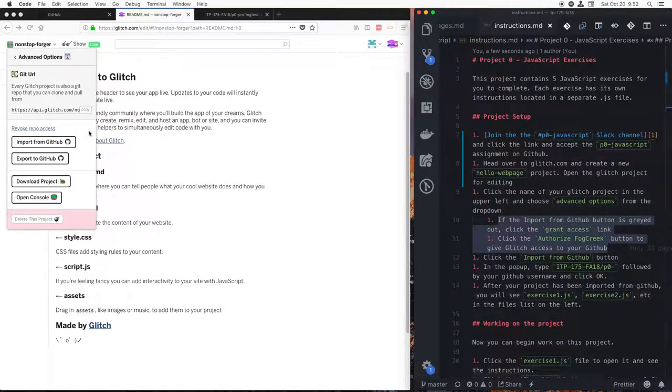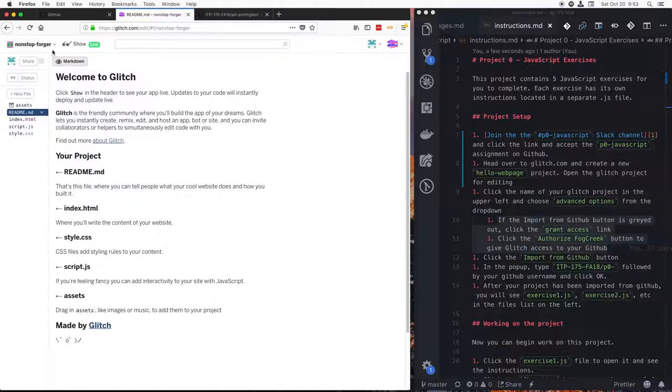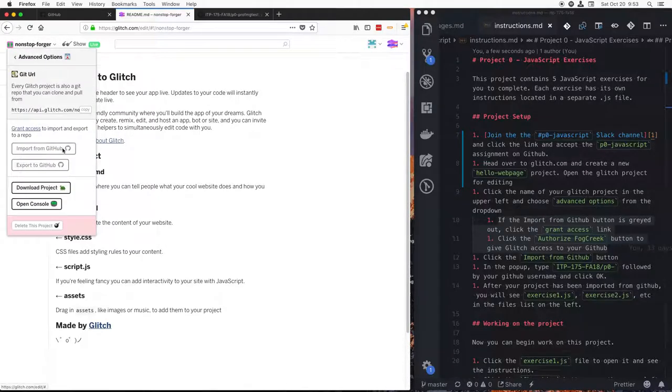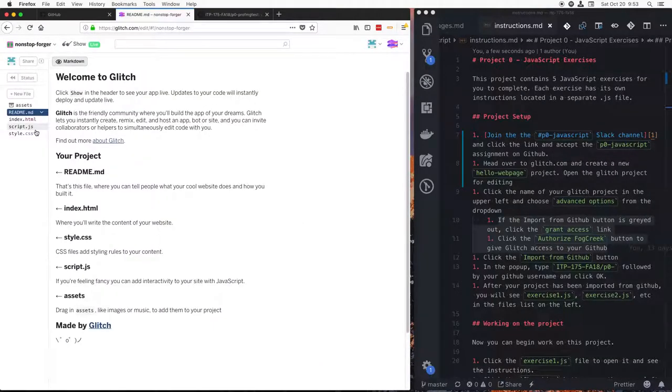You'll authorize that, and once you do that, you could come back through this and I can revoke it, and then I will just walk you through that process. So if it looks like this and it's grayed out, we just click grant access, and since I've already done that, it knows who I am, but it'll bring up a screen that'll say, hi GitHub person, do you want to authorize Fog Creek to get access to your GitHub account? And you just approve it there.